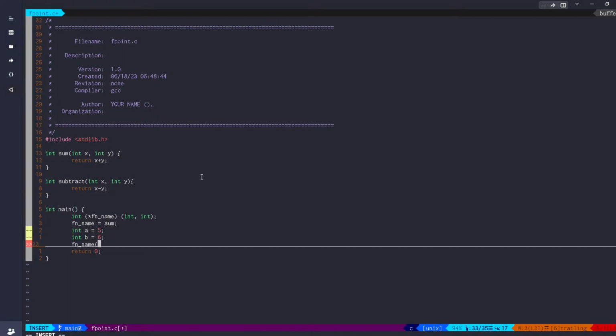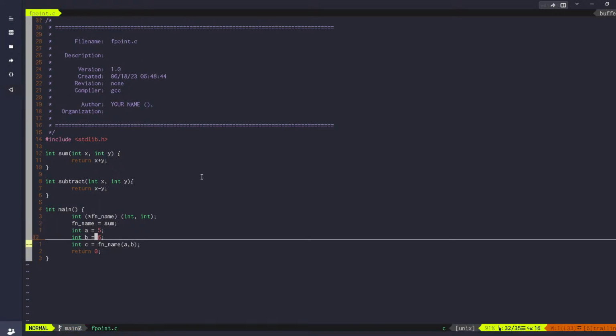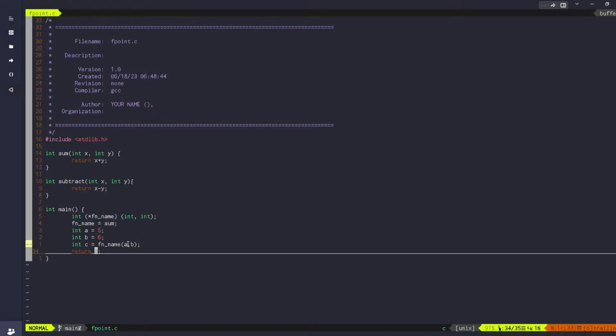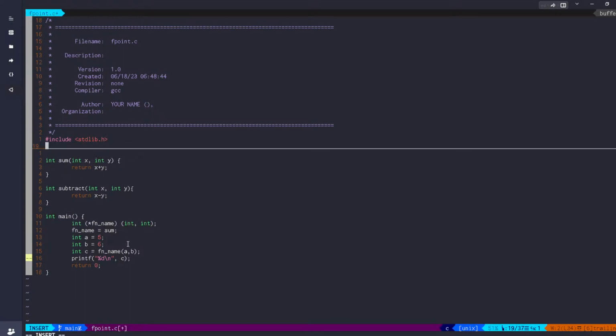Inside fn name, we can pass a comma b, and it will store the value in a variable c. As you can see, we have passed the function name as sum. So at runtime, this sum method will get called, and the output will be the addition of both the parameters.